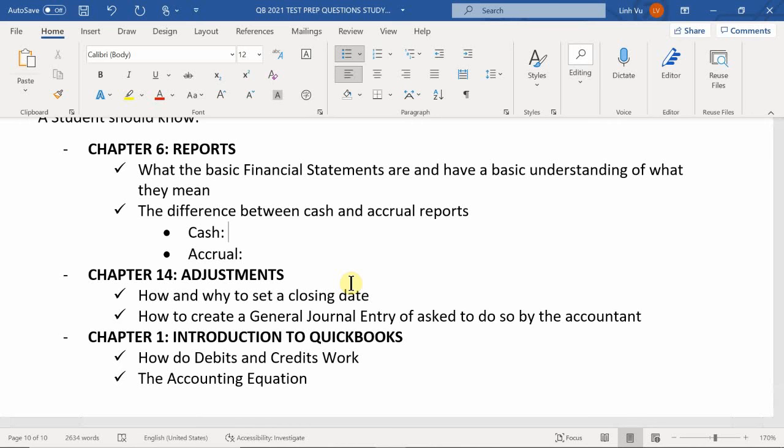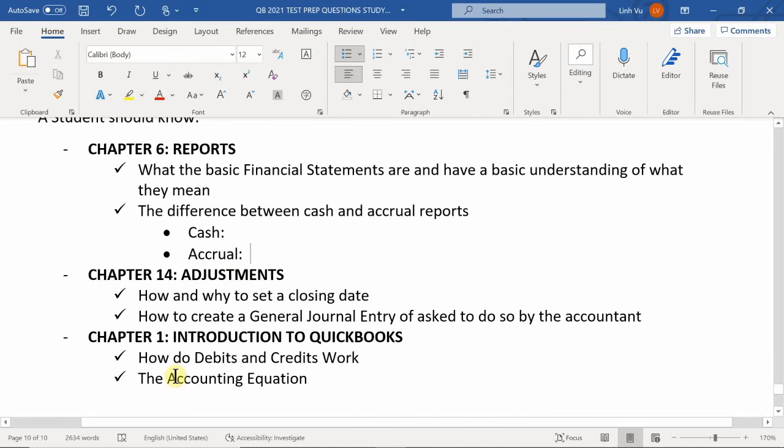Cash could be for anything. It doesn't have to be specifically income or expenses. Accrual is when you ship a product, render a service, or receive a bill from a vendor.